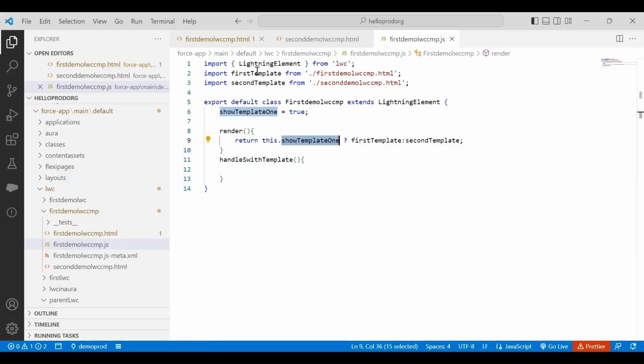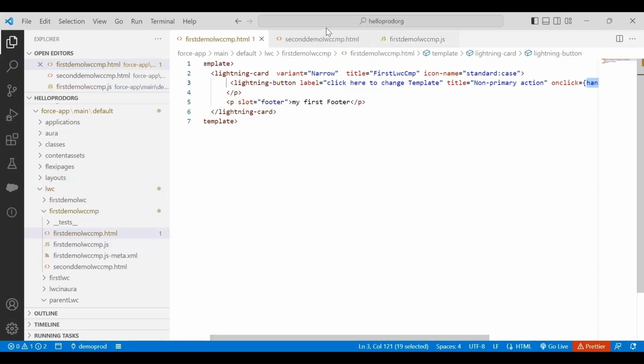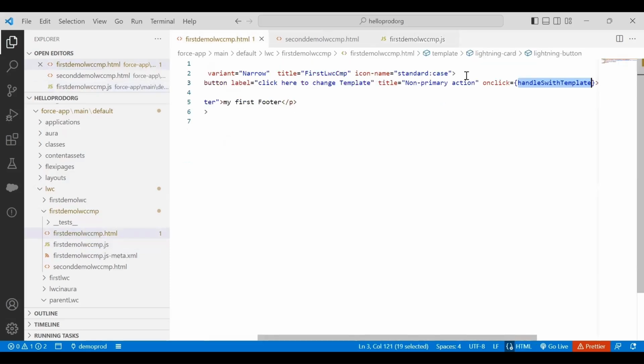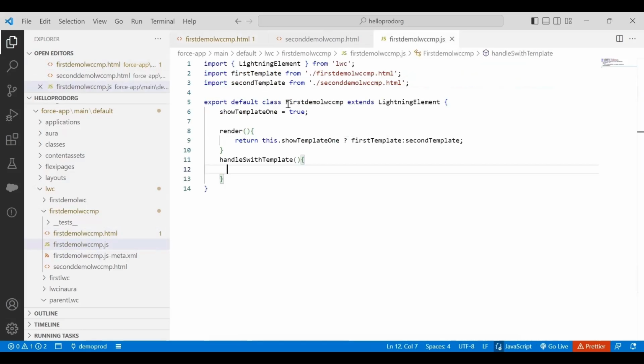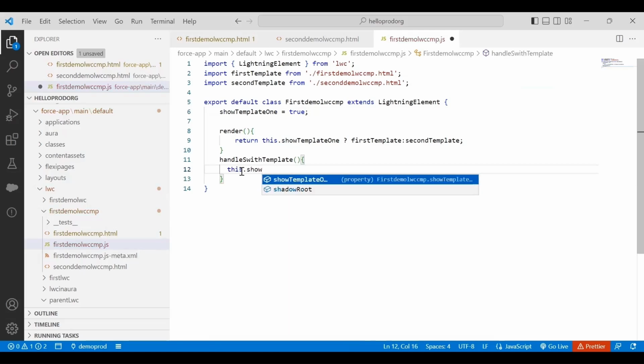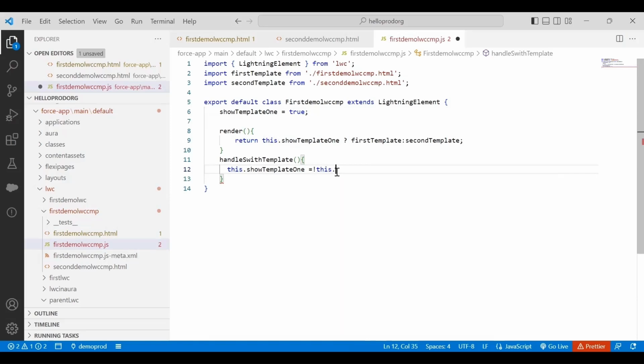If you remember, we have added a button so that I can take an input from the user saying that, yes, I want to change to the second template. I'll be making use of that here, where I'll say, if somebody clicks on this button that is there on the UI, that is where I'll go ahead and flip the value that is there inside this one. So how do I do that? Simply write this dot showTemp1 is equals whatever that is there inside it. I'm just changing the value. So if it is false, I'm making it true. If it is true, I'm making it false. I'm using the not condition here to do that.